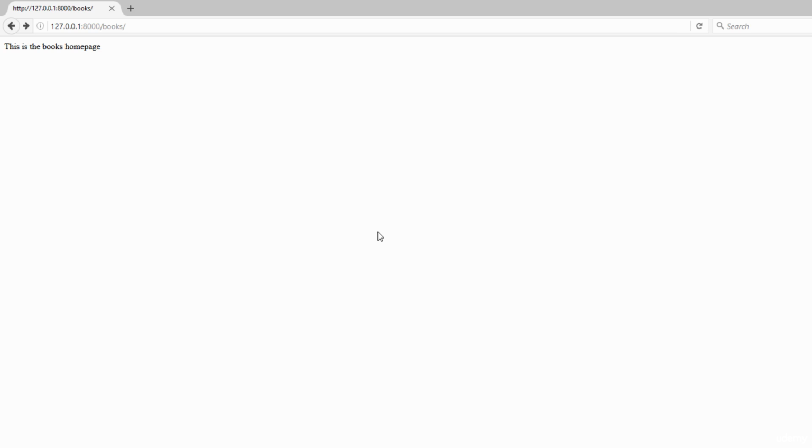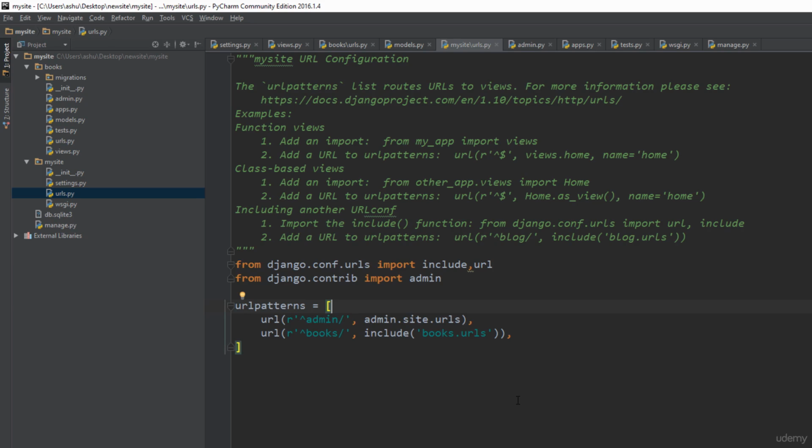So the next thing which we are going to do here is that on this book's homepage right here, instead of having it empty, we are actually going to populate it with the list of the books which we have in our database. So right now we have 2 books. So what is going to happen is that those 2 books are going to be listed over here, and when you click a particular book, it is actually going to redirect you to the details page which we have designed. So that's it for this lecture, and I hope you guys were able to understand how a view is created.